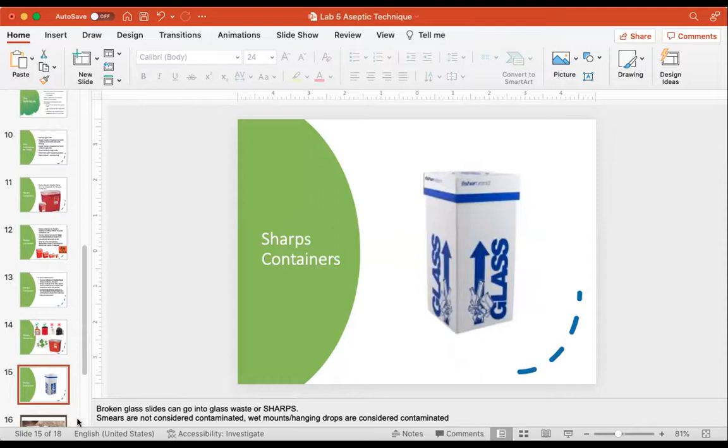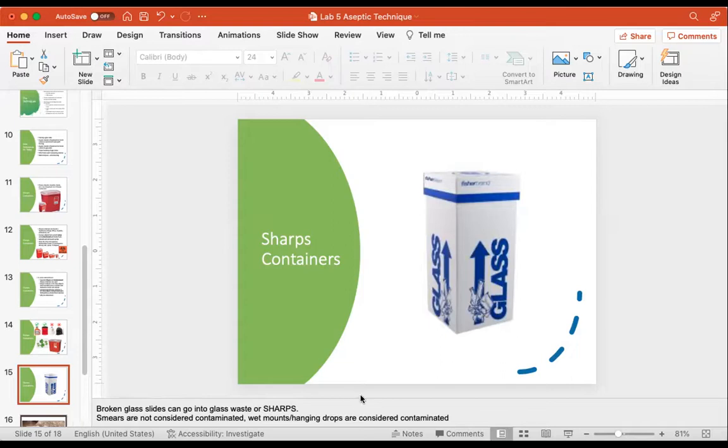Glass slides are not thrown into ordinary trash, even though the cells are dead. Remember, once you heat fix and stain a bacterial smear, the cells are dead. So it's not that they are a source of contamination, but they're glass, and microscope slides break really easily.